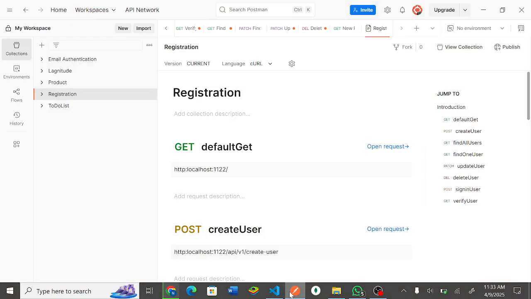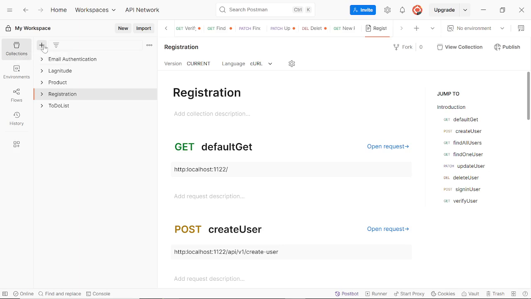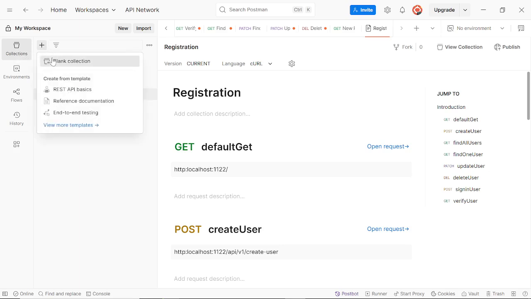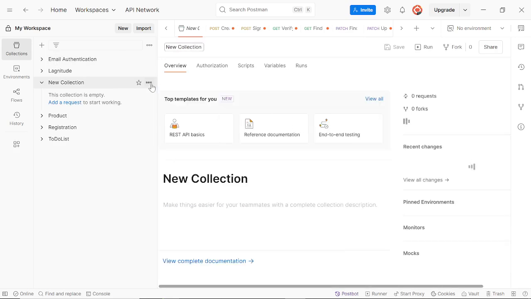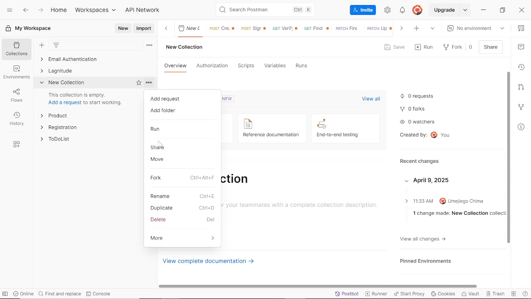So let's switch to our Postman and test our authentication system step by step. You go over here and open your collection. You can name it whatever you want, but your naming convention has to be very good. For this, I'm just going to name it authentication.